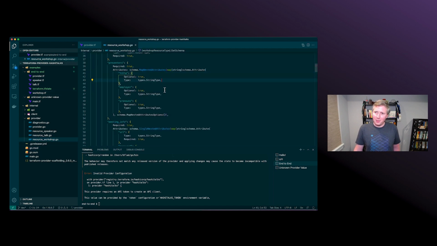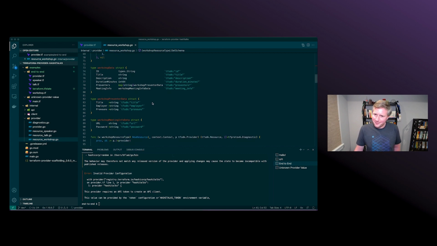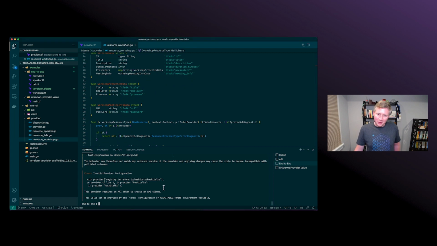Here we can see the schema for this, which is much simplified from before. If we take a look at the data being passed to the functionality for the resource, we'll see that it's also very native and in Go types, just as the other attributes were previously. It's pretty neat, right? So before we forget, let's go ahead and destroy our infrastructure. Luckily, we're in a development environment, so no need to worry about destroying production.